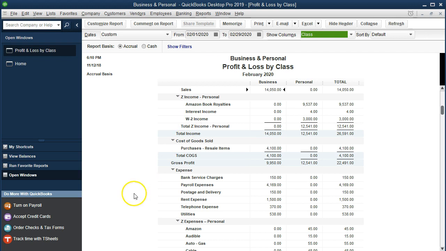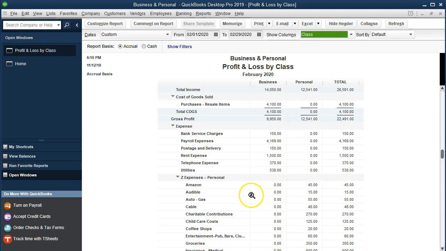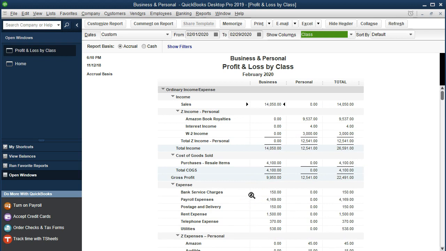And what does that look like within QuickBooks, because we're not using the two checking accounts in order to do that shift. So the next thing we want to take a look at, so the data in here looks correct. Now the next thing we want to compare is just how can we sort this data. Note that we always want to go back on this report where we have business and personal and make sure that there's nothing that's not classified. And once that's the case, then we can go in and start sorting this report in different formats.